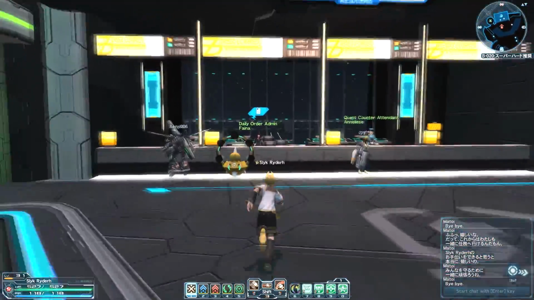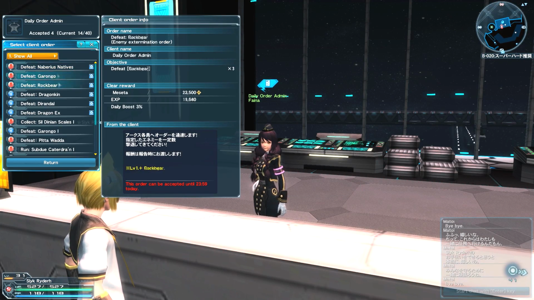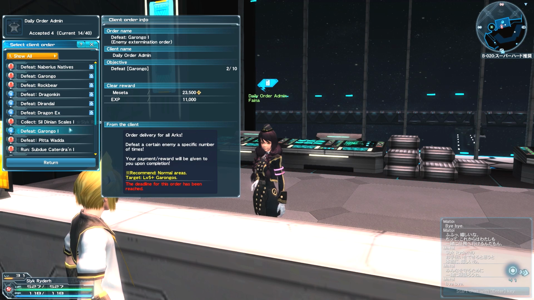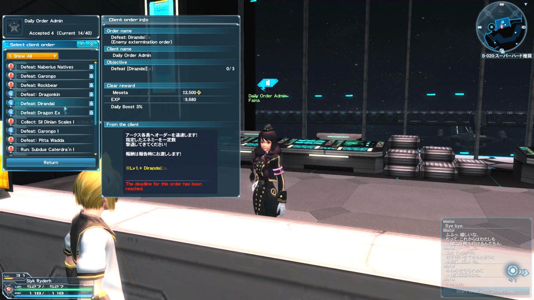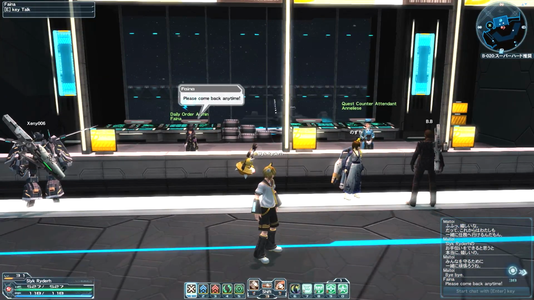But yeah, daily orders, client orders that change daily, and usually they're quite good to do. Defeat Rock Bear, 22,000 Mazetta, 13,000, 9,000. Basically, these are just EXP and Mazetta Fests. Defeat Garongos, 23. I accepted these ones ages ago, so they haven't actually timed out for me. So I can just defeat these, and they've been gone for days. Dragon EX, that's the new boss, and I don't know how to get to him. I don't have access to it yet.